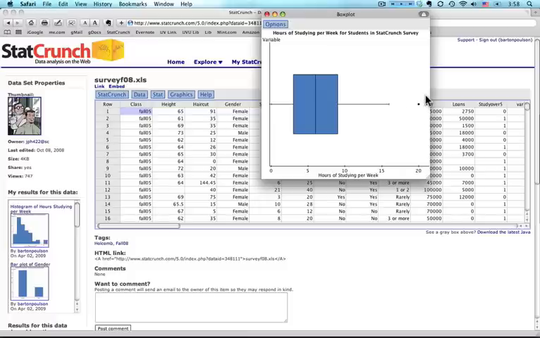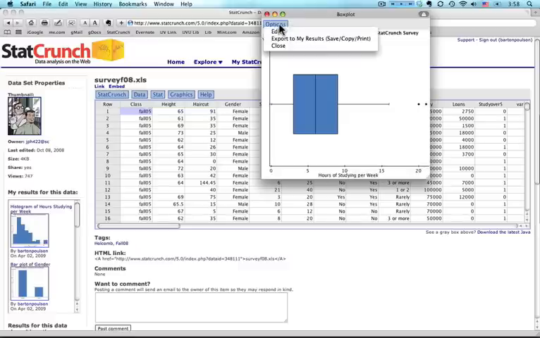Now, the nice thing about that is there may be situations in which you want to ignore outliers, and there are ways to restrict them so they're not included in analyses if you're so inclined. You can also do what's called a transformation of the data, where you take, for instance, the logarithm, and that will bring them in. We can deal with that another time. But for right now, this is the box plot. It identifies two outliers, and it can be helpful for us to keep those in mind in future analyses, because things like means and standard deviations and correlation and regression can get distorted by the presence of outliers.